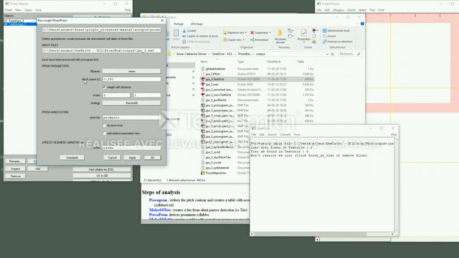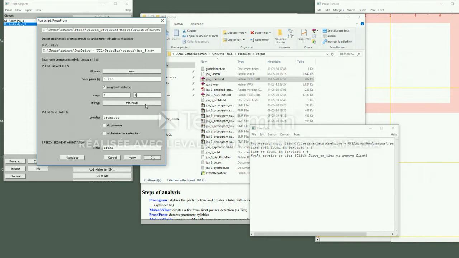Each syllable will be compared to the surrounding syllables in its local context. This local context is defined in the scope section of the form. By default, the local context includes the two preceding syllables and one following syllable. So each syllable will be analyzed in a context of 4 syllables, including itself. And of course, the range of this context can be modified by the user, as well as the weight applied to each syllable.